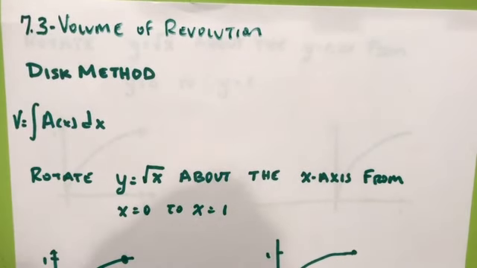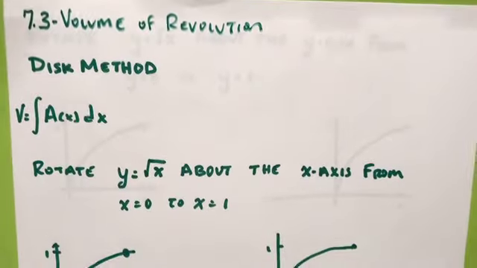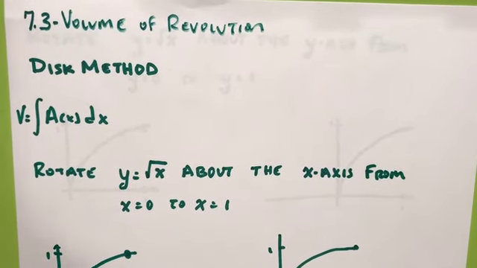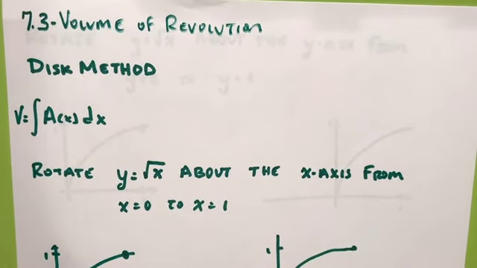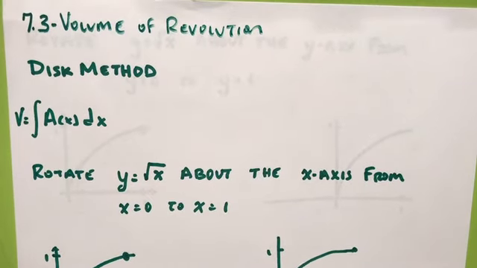All right, welcome here. We are going to look through volumes of revolution. Now, we talked last time about disks and washers, but here's just to go through again. Finding the volumes of revolution is if we're going to take a curve and rotate it about some axis. That's going to generate a three-dimensional figure. We're going to be able to find that volume.